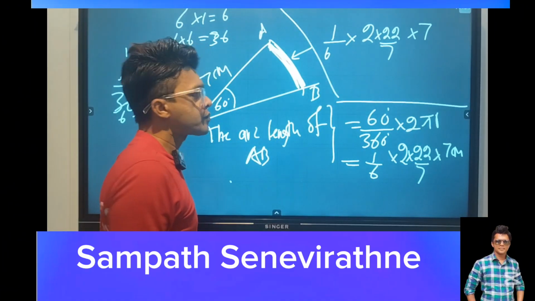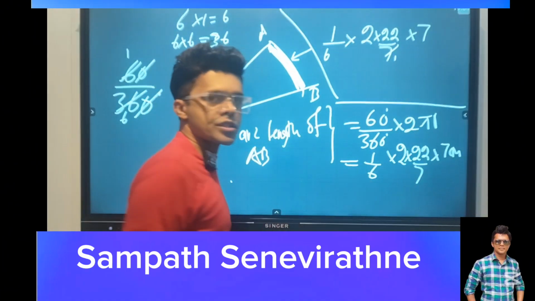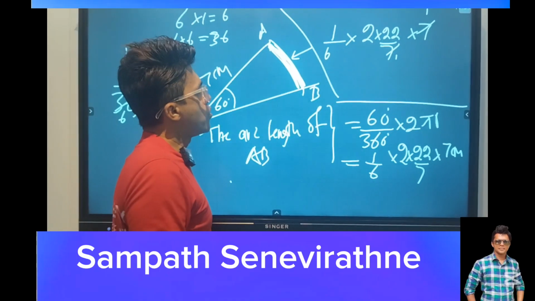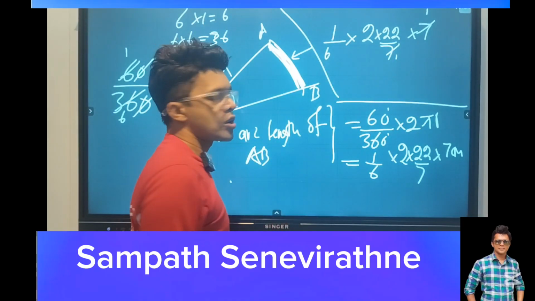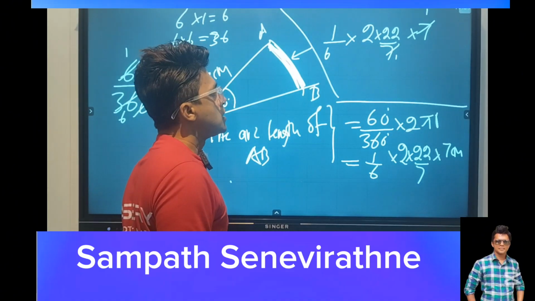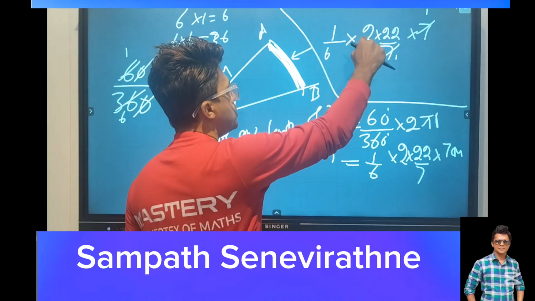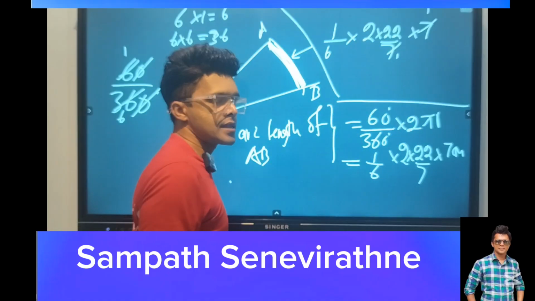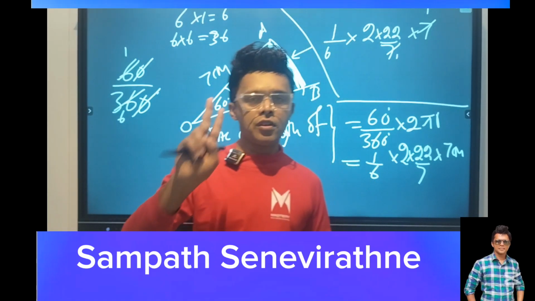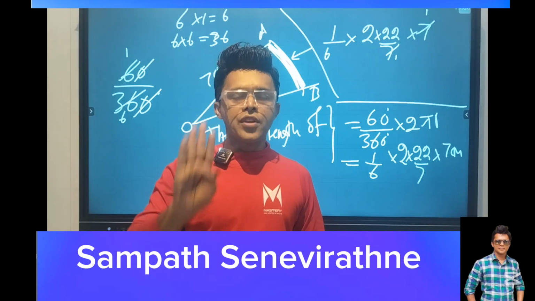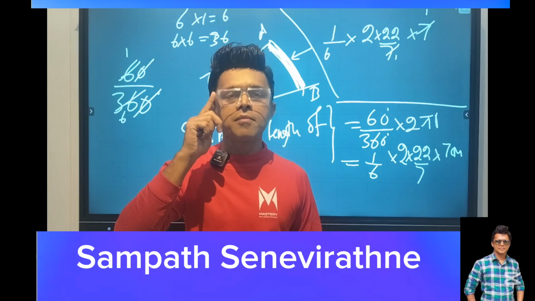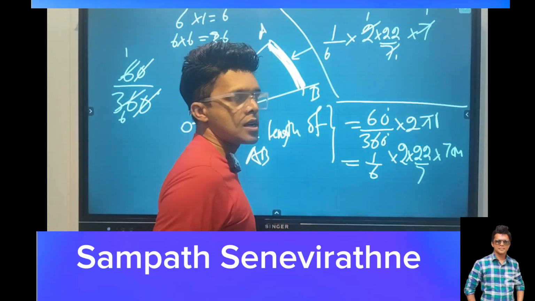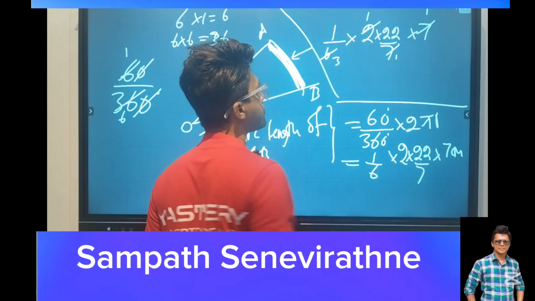Let's simplify. So 7 upon 7 is 1. Right? So this 2 and this 6 also can be cancelled out. Here 2, here 6. So 6 divided by 6 is a multiple of 2. Therefore, both sides can be divided by 2. So 2 upon 2 is 1, 6 upon 2 is 3.